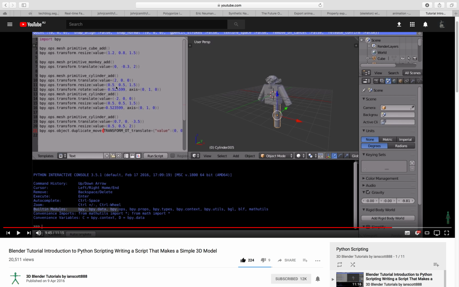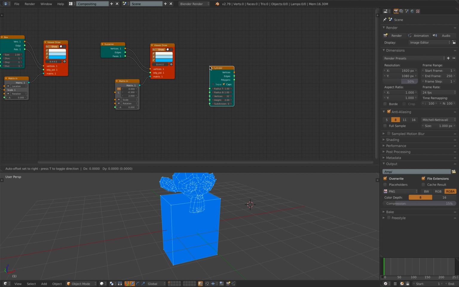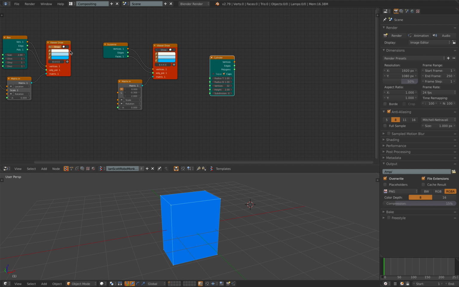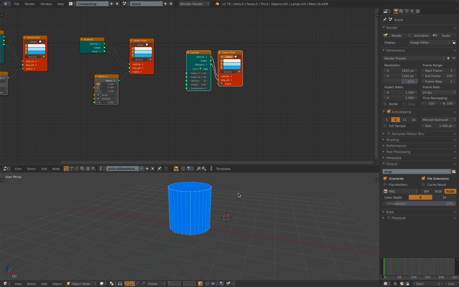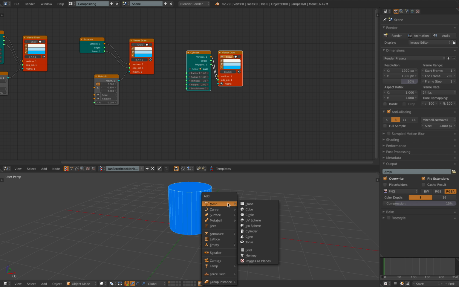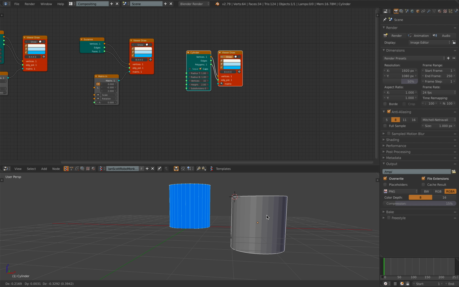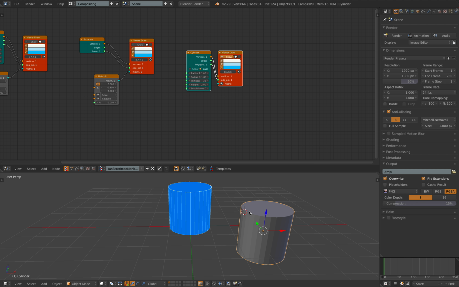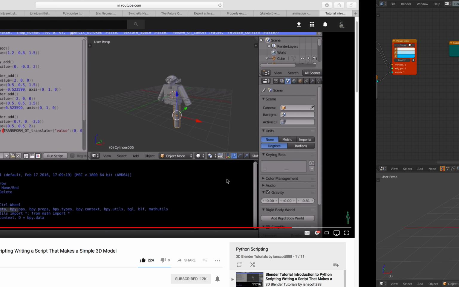This is gonna be the arm, I think. So let's create a cylinder. If I'm not wrong, the Sverchok cylinder is actually different from the Blender cylinder. You see how it's being placed on the ground? With a Blender cylinder, the pivot is at the center, while with the Sverchok one, the pivot is at the bottom. So we need to change that at some point.